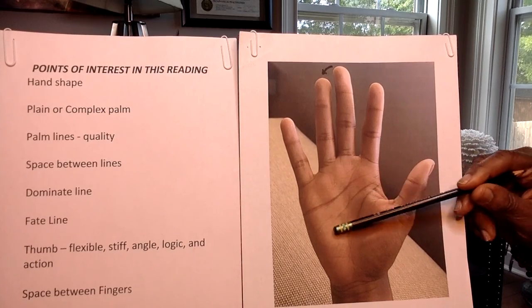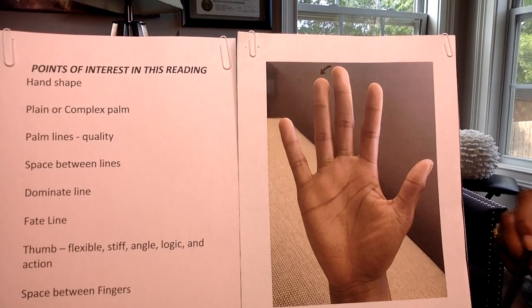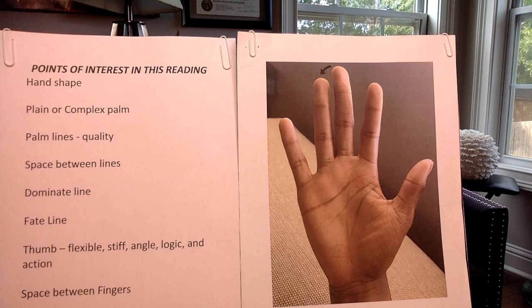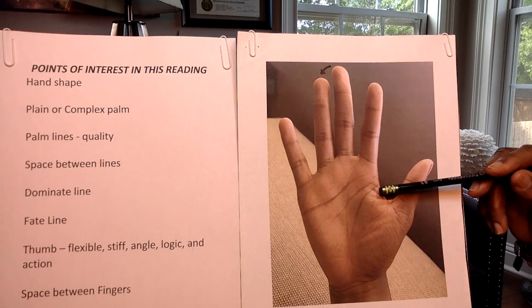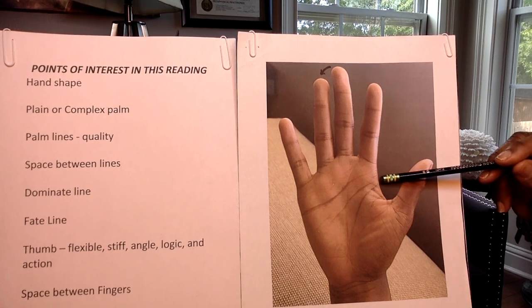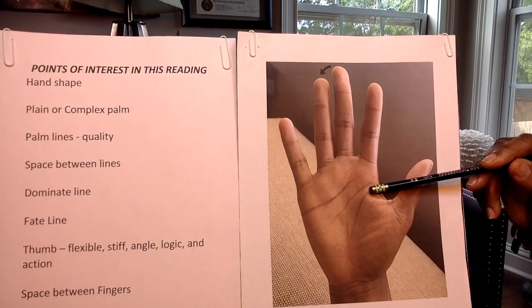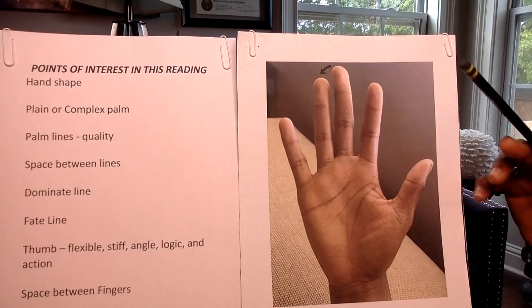Of course, this is the lifeline. Here's the headline. They're separated, they're not joined together. What can you say about that? What does it mean when there's space between? Okay, I'll give you an idea just to help out. We've gone over this. This means the person is self-reliant and develops their own opinions and sense of individuality from an early age. Age starts back here, and there is this space way back there. So, yes, definitely that. Okay, that gave you a hint there.